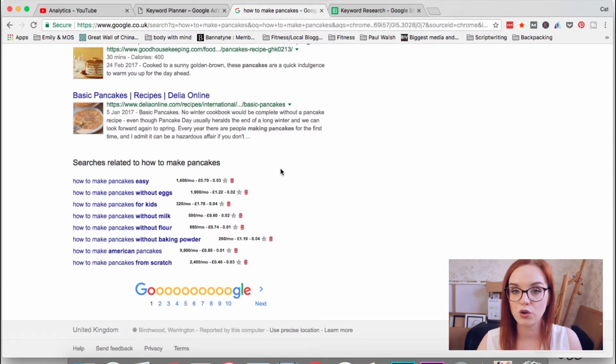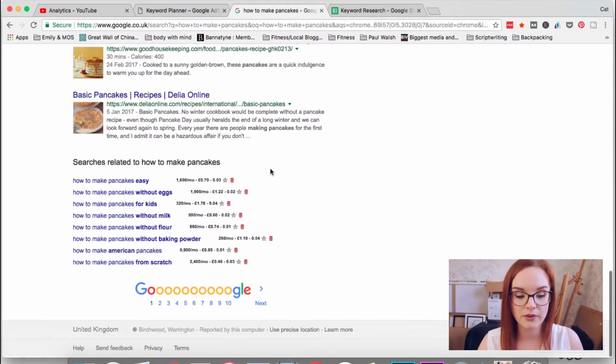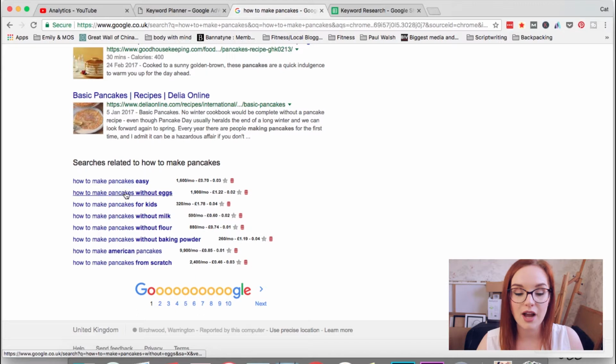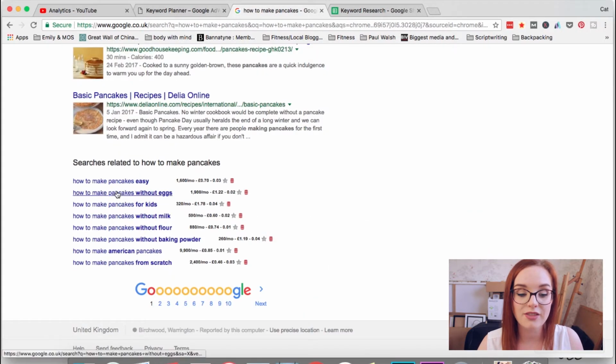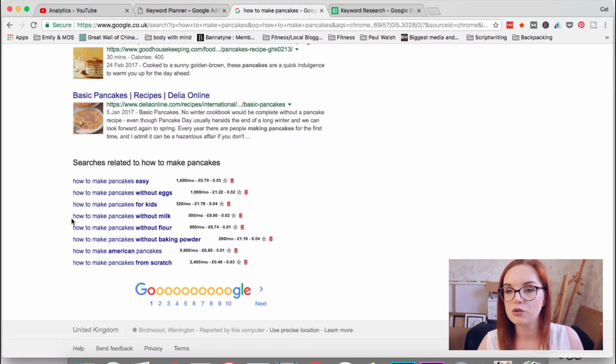What it also does is if you go down to the bottom, it has the suggested searches, or searches that are related to whatever it is that you just put into Google. So you've got a load of different kind of long tail keywords, key phrases that people are searching for down here as well. So you can even copy and paste this, put it into your keyword list, and then you've got that to refer back to. And these are great if you're making blog posts that you want to answer a specific question. So it'll often be how to do something, or how to create something, how to make something, recipes for blah blah blah.